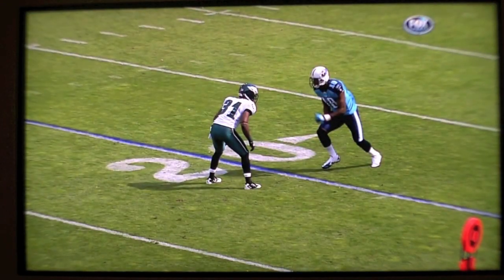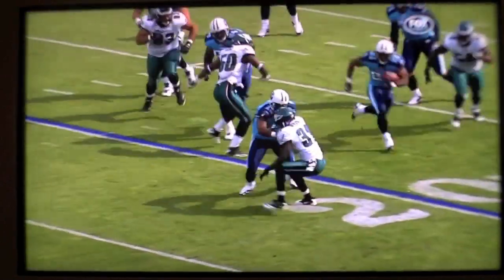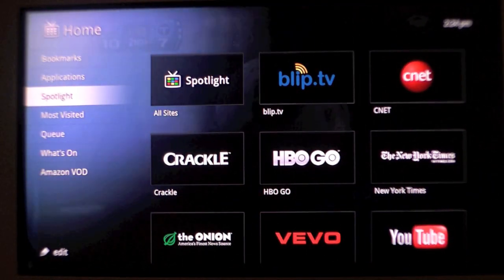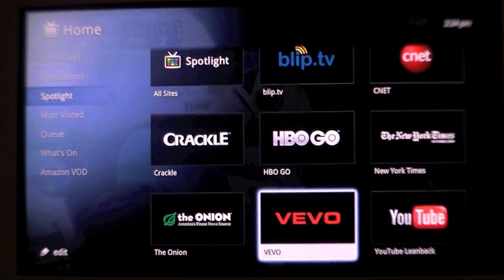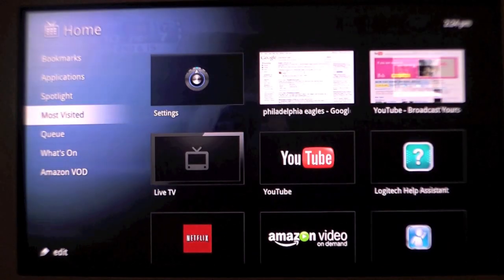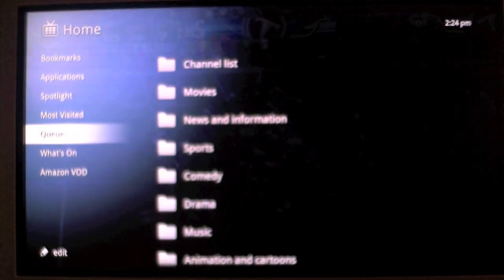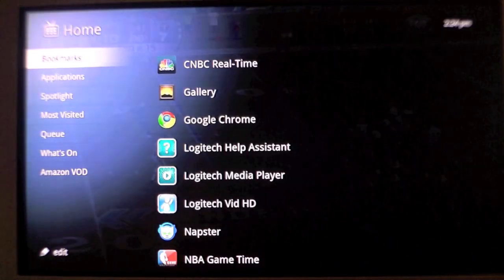But that's it so far, guys. I'm extremely impressed. Setting up was extremely easy. And the Google TV, Google Review, I'm sorry, the Logitech Review with Google TV is just, so far, pretty cool to me. Pretty cool. So we'll do more on this. And, of course, I want to compare this to the Apple TV as well, but in my opinion, being able to watch TV and do the searching at the same time, in my eyes, is already one step up on the Apple TV.